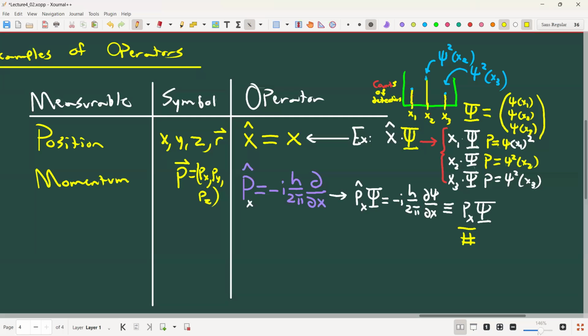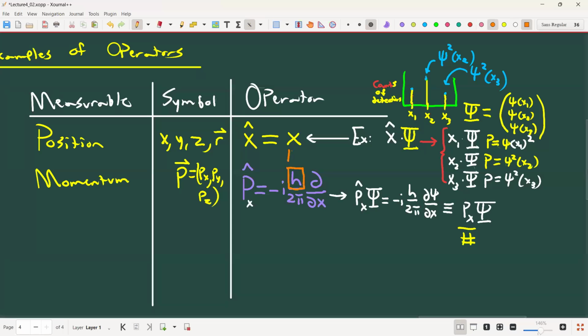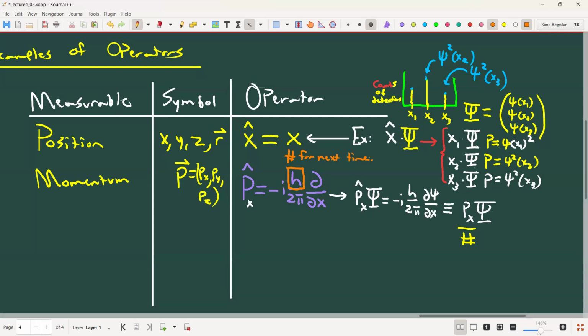Let's come back to this h in just a second. So I'm going to save it for next class. We'll come back to this next time. This is a number for next time. Right? We will define this number exactly. It's just, remember, it's a special number.